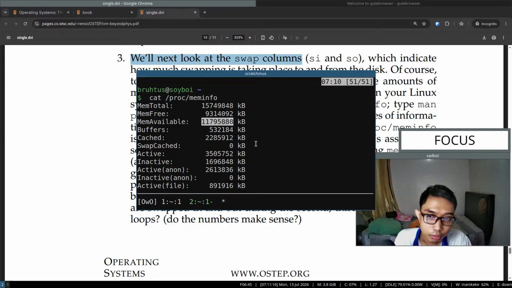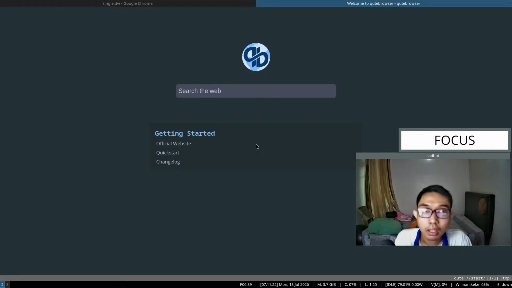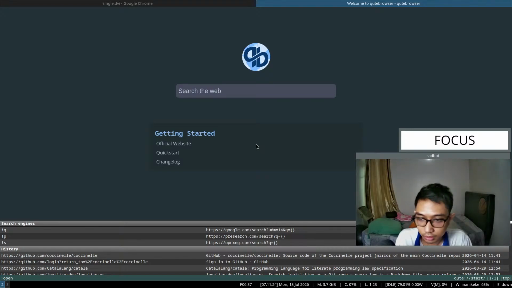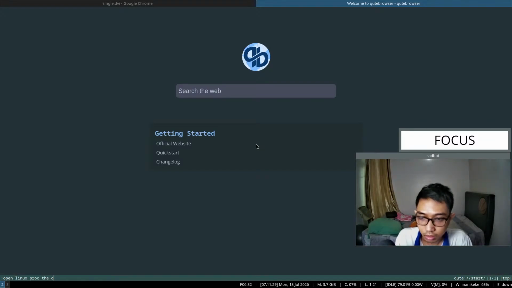What is the difference between MemAvailable and MemFree? Let's find out. Linux proc, the difference between MemFree and MemAvailable.